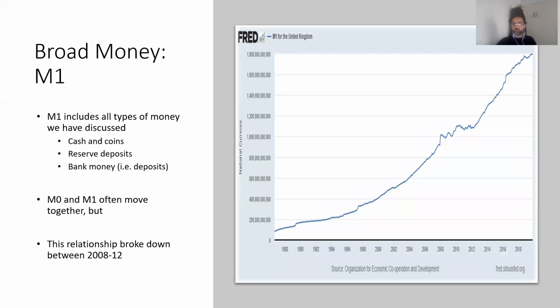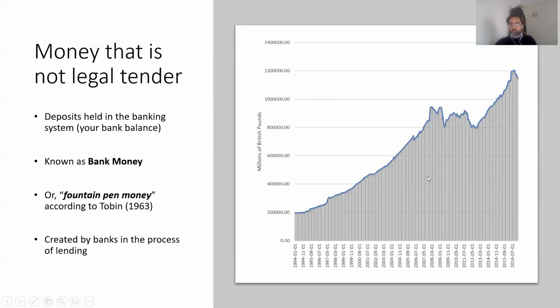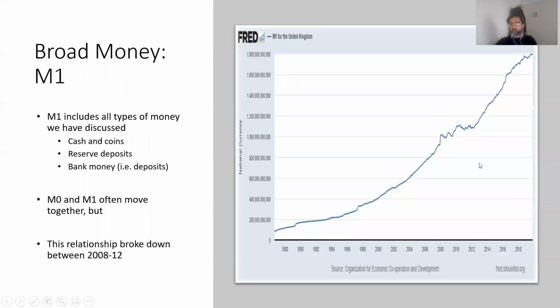Okay? So this is the graph for broad money supply. So this is essentially this plus this. And you can see over here that during the financial crisis, the broad money supply is not increasing by much, or it's increasing on average by much less than what it was increasing before the crisis or even after the crisis. So something really happened in the financial system, such that the link between the base money supply and the broad money supply actually broke down. So we'll come to that in one of the other videos, perhaps the next one.